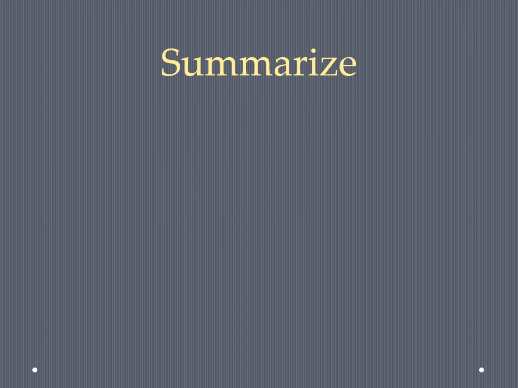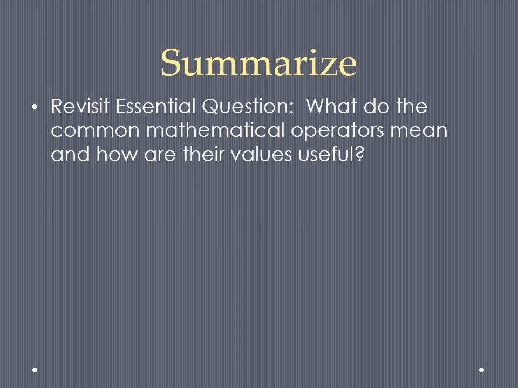All right, so that's all the new operators we're going to be using over the course of the year. Please take a few minutes to revisit the essential question, which is what do the common mathematical operators mean, and why would we find using those operators really helpful and useful in physics?